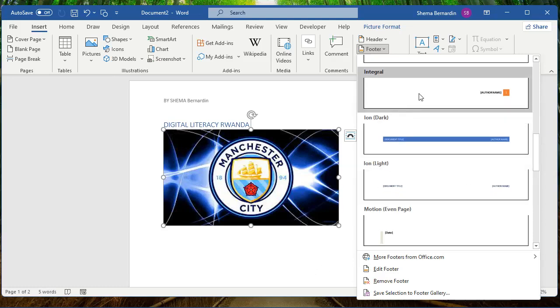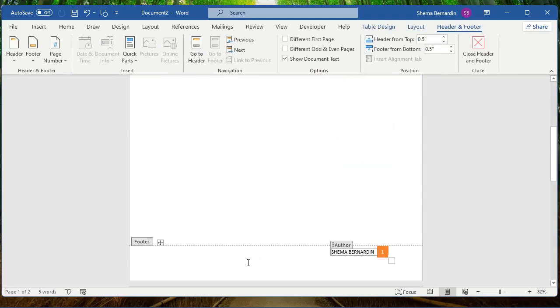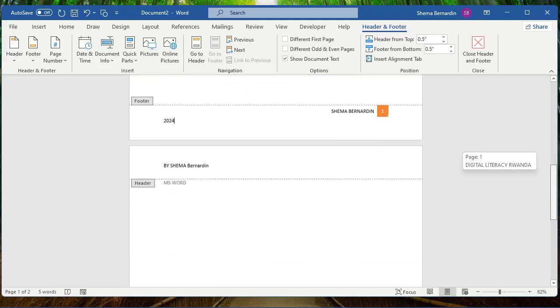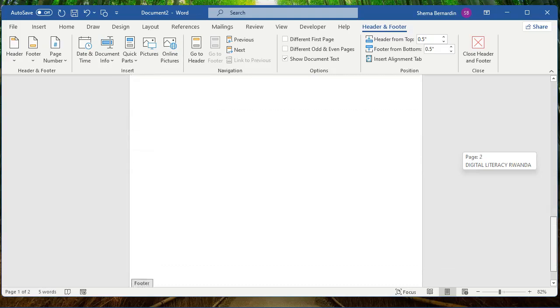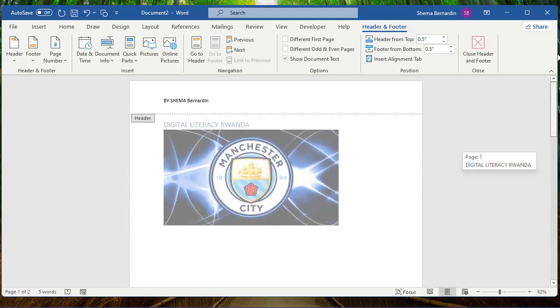On the page, you can also click here for the footers, and then I add what I really need. For example, I can add January 2024. You see that there is a header and a footer. This is how we add headers and footers in Microsoft Word.